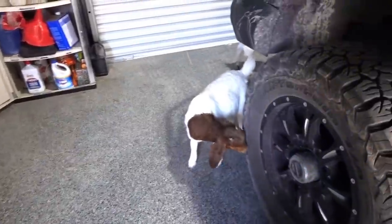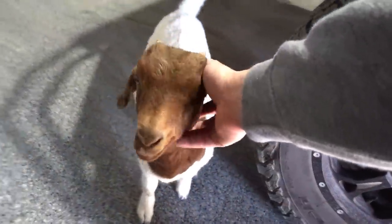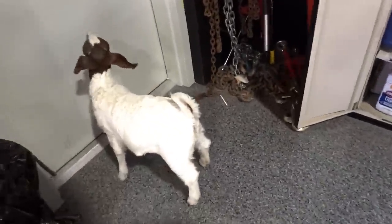If y'all poop on my barn floor, I'll be very upset with you. Okay, yeah. Your goat's getting fat. Y'all got some fat goats. Sweet pea, you big fatty.